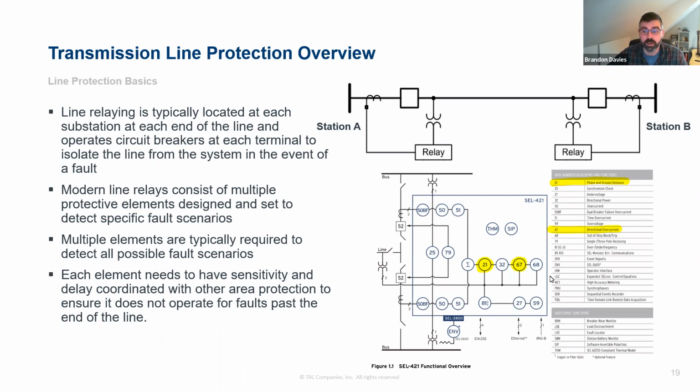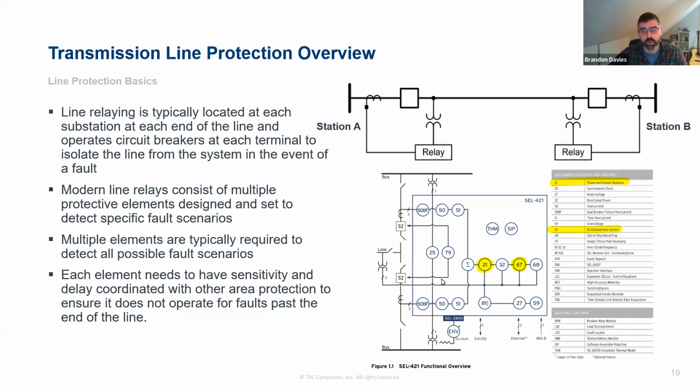And as protection engineers, we need to kind of sift through that and figure out what's important for the specific application. And generally, that means you turn off almost everything and pick a handful of applications or relay elements that will accomplish your goals to try to keep the protection as simple as possible. So the two I've got highlighted here, 21 is distance protection, and then 67 is directional overcurrent protection. And those are usually the two main schemes that you will very consistently see in transmission line protection.